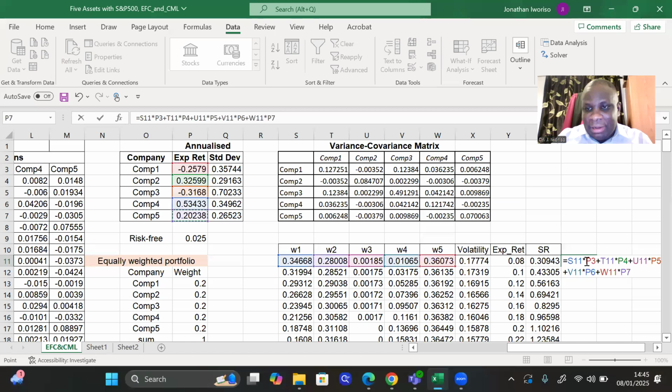If you have this, that's fine, but you will need to lock these values that we are bringing from different cases. That is the annualized returns for the companies.